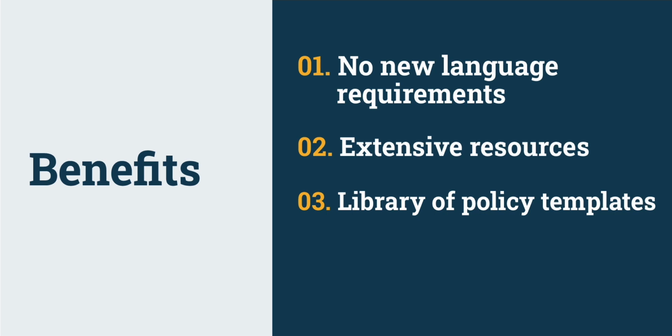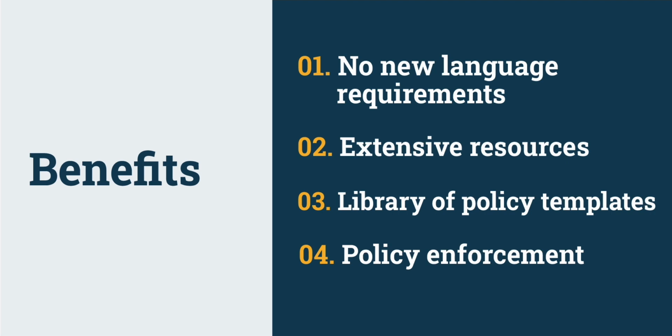Library of policy templates. Kyverno's library of policy templates is a valuable resource for users of all experience levels. It provides a collection of pre-written policies that can be used to enforce a variety of security, compliance, and best practice requirements. This can save users a significant amount of time and effort and help them to get started with Kyverno quickly and easily. Policy enforcement. Kyverno enforces policies at runtime, preventing non-compliant Kubernetes resources from being created or updated. This helps to improve security, compliance, and reliability.